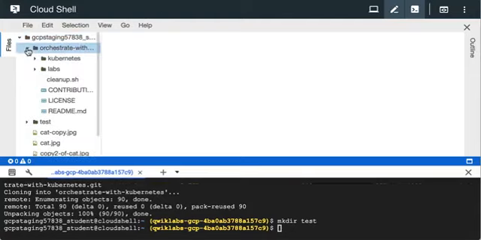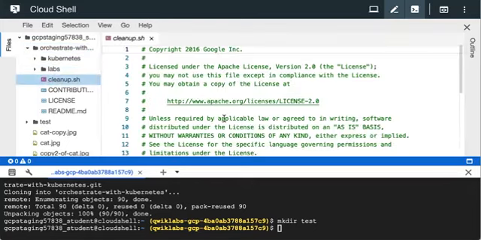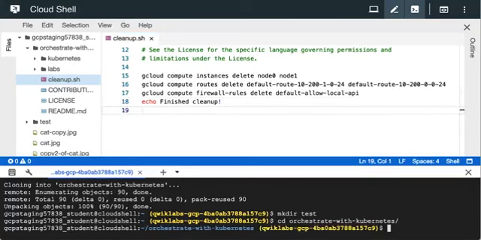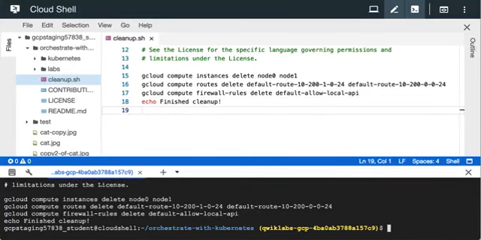Let's open up one of these directories and open a file. Here's the file cleanup.sh. I'm going to add a new line at the very end of this file. The change is immediately visible from the command line. I'm going to cat the file, and there's the line I added. Now let's go make that HTML page.